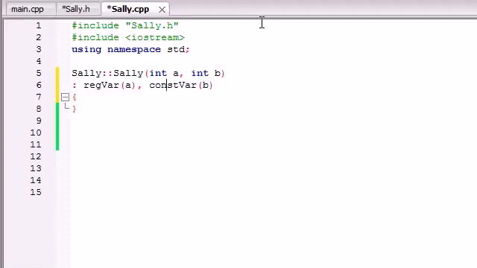And what people sometimes like to do is put their variables on new lines, but it really doesn't matter. And another thing, make sure that you don't put a semicolon at the end of this. These aren't statements, it's just a list.